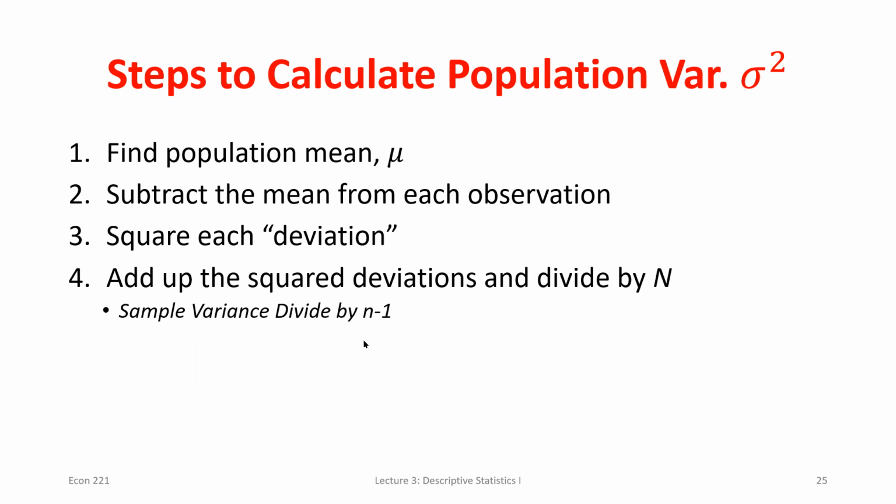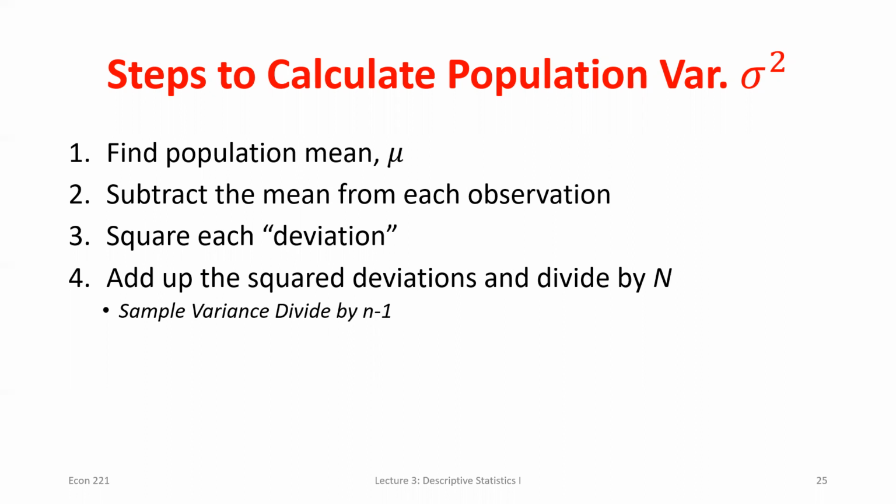So dividing by n minus 1 instead of n, what's that going to do to my sample variance? Instead of dividing by n, if I divide by n minus 1, it's always going to make that variance a little bit larger. If I'm dividing by a slightly smaller number, n minus 1, my variance, the whole fraction, is always going to be a little bit larger. So it kind of errs on the side of caution, right? By dividing by n minus 1, it's going to look like there's a little more variation in that data compared to if we divide by n.